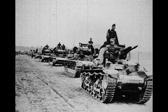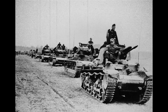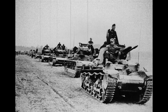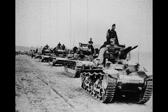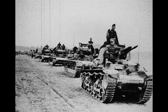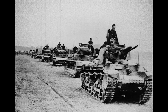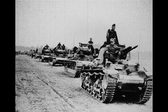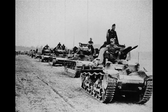The combined arms rhythm settles into muscle. One section overwatches while another bounds. Artillery lays smoke not as decoration, but as a tool to change the angle of the next incoming round. Engineers push culverts and cut keys through earthen banks that let a tank surface turret only. Commanders accept that spare track welded to glacis and turret is not an amulet. It is a visual cue to cant. Crews use it like a carpenter's square.